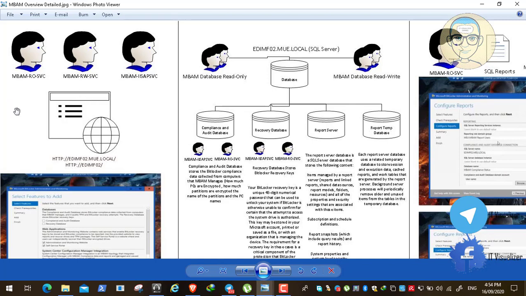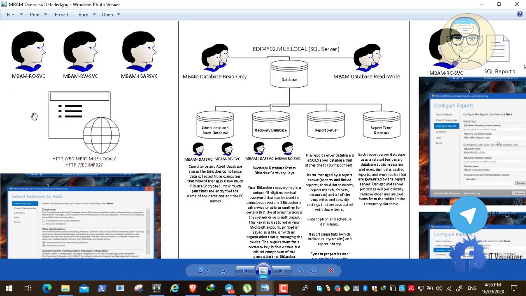We have the software of the MBAM, which is a normal software, and then there is a web server or a website that is linked to this software. So you can get a lot of reports and a lot of data from the MBAM software using a web server or a URL linked to it. So we install the software.